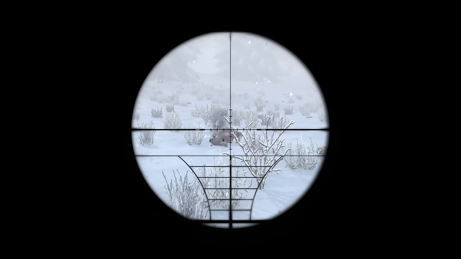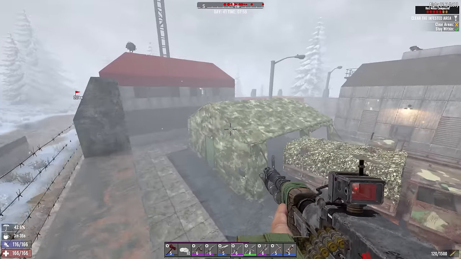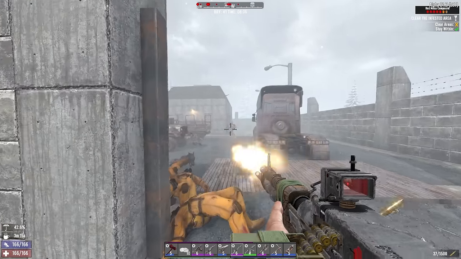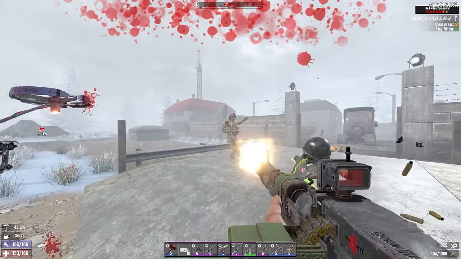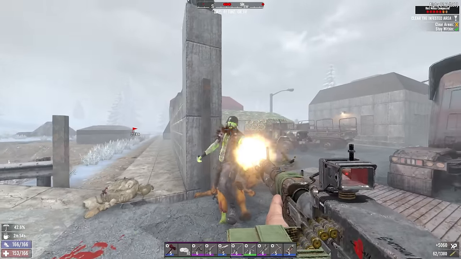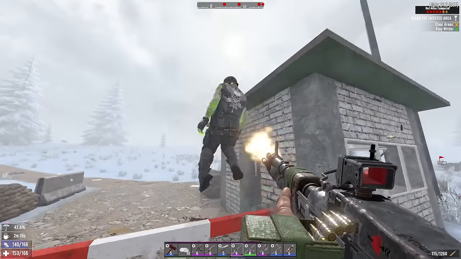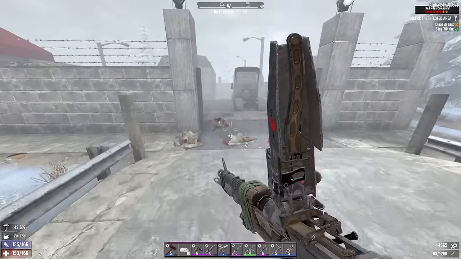Start that. Deal with him. And let's just piss off everybody immediately and get this started, shall we? Hello. Oh, they're actually not that pissed off at me. Ooh, run away. Here we go, first area cleared.